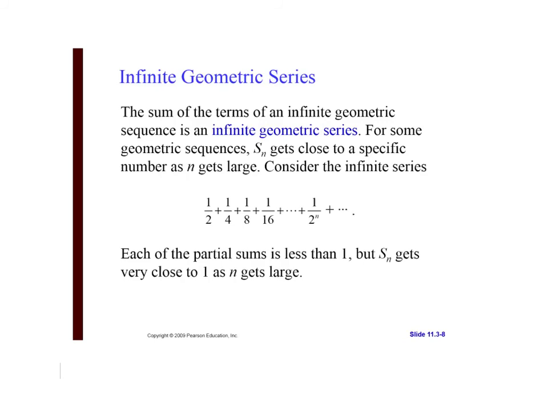One way to tell if a series is going to converge or have a sum is that each term is going to be smaller than the previous one. If it's growing, it'll never converge, or it'll never have a sum. This one certainly is getting smaller, because each fraction is getting smaller and smaller, and eventually it'll be so small it'll be practically zero, so you're adding on nothing. Okay, so that's what this is all about.